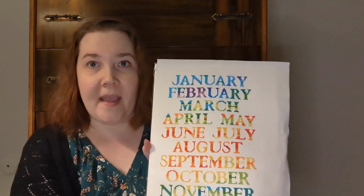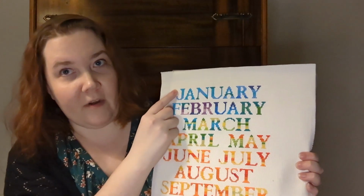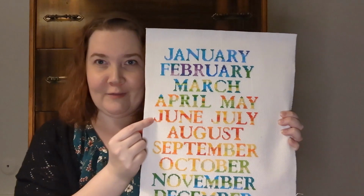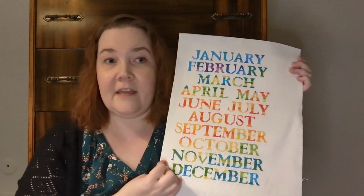So normally I am a center starter, but when you're doing a temperature piece and starting at the beginning of the year, you can't really center start. So I was like, not a big deal. I know I gave myself a 2-inch border, so I just need to go 2 inches in, 2 inches down and start. And so I did for January. Except January is not the edge of this project. So it's 2 inches from here, but it's not 2 inches from here. But you know, you stitch and you learn. So I stitched and I learned. This is also my first temperature piece. I also have one that I did for 2022, and I'm starting another one for 23, which you'll see in just a little bit.